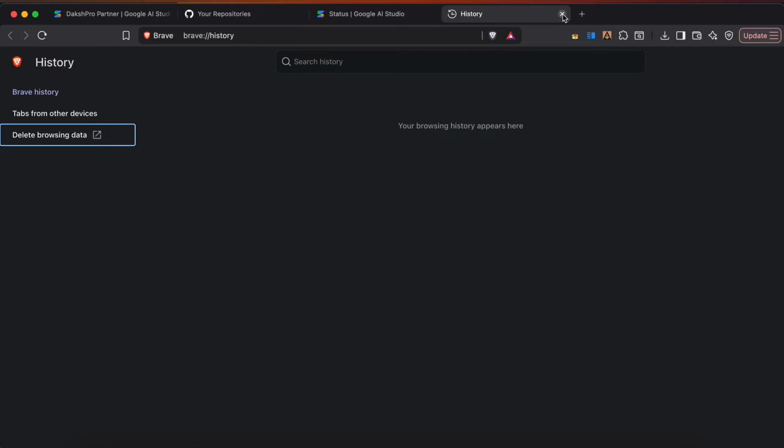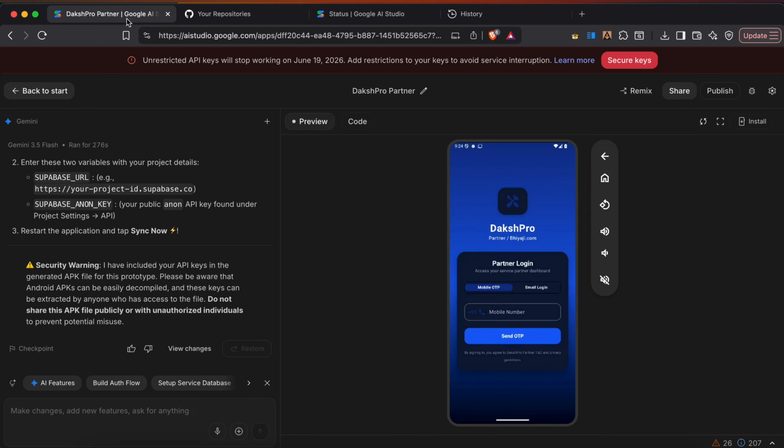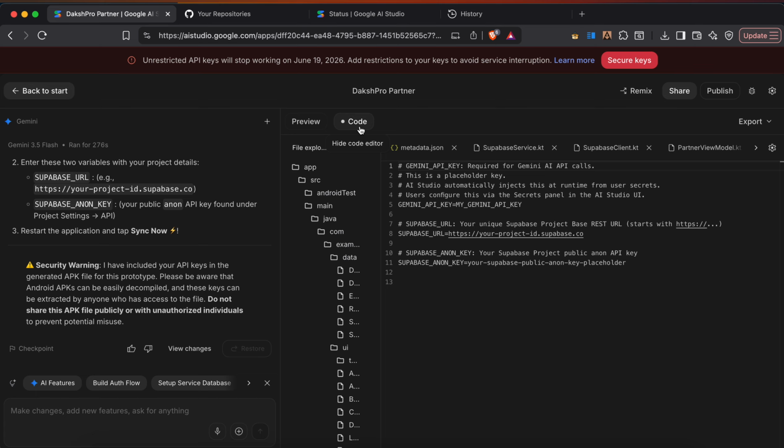So these are the things that are very important when you are connecting. Another thing is guys, make sure that instead of using the emulator, you try to select the code and then you try to connect it. Okay, so these are the things that you can do.